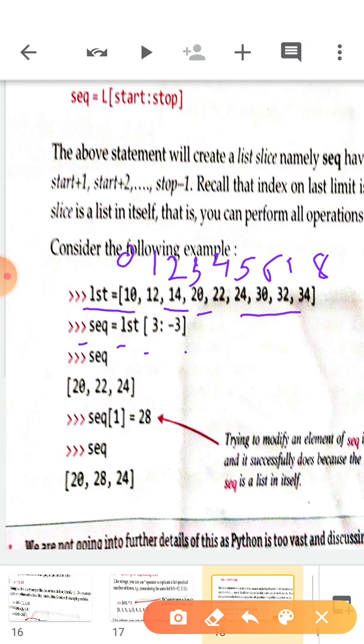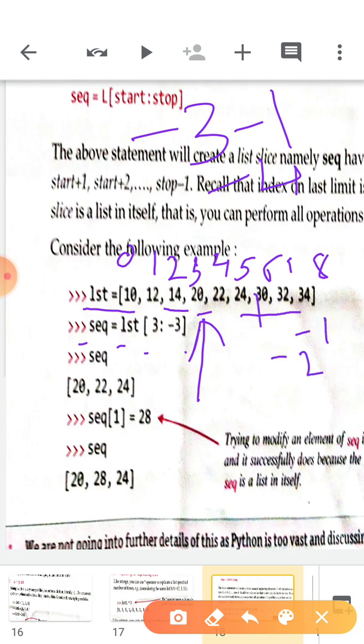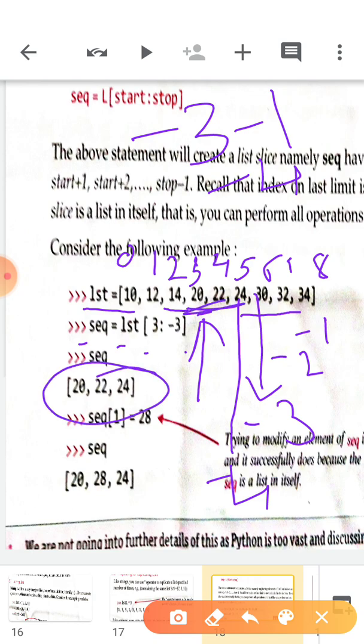We have to start with the third position and end at -3. For the ending position we can directly put -1 also. -1 means he is talking about -4. So give the negative indexing also: -1, -2, this is -3 and this is -4. So we have to start with 20 and end at 24. So this output you will get.